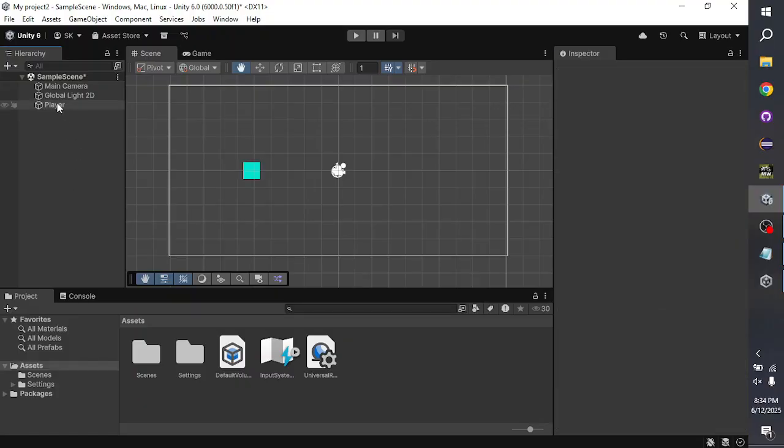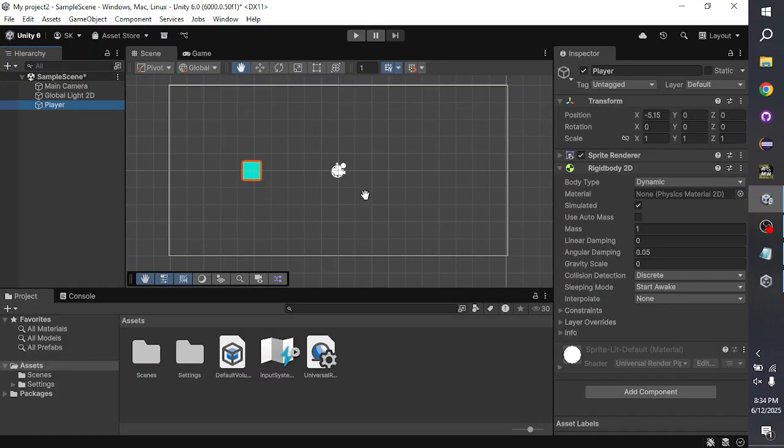Okay, now in the player section, I said rigid body, that's fine. I removed the gravity scale, that's fine. What about all of these things? Damping, linear damping, angular damping, all this. You can learn all of this in the tutorial section.